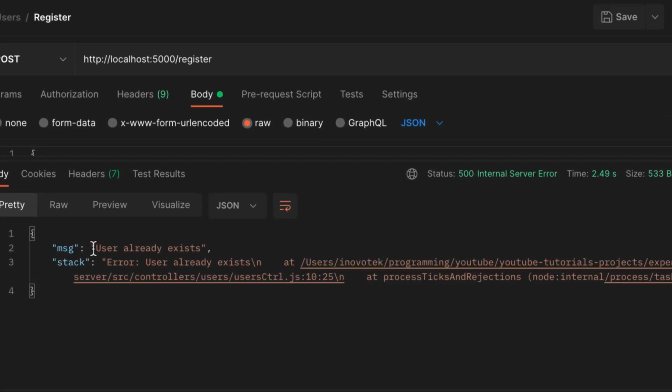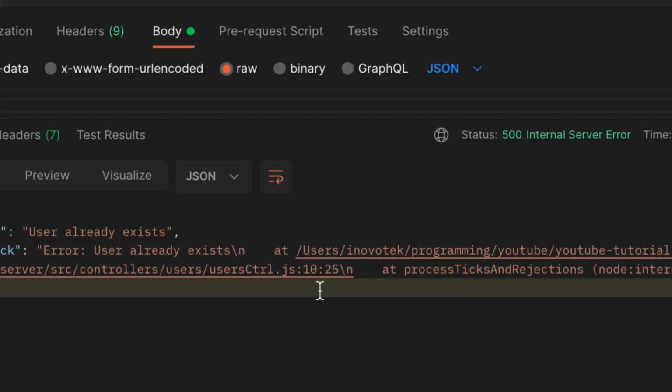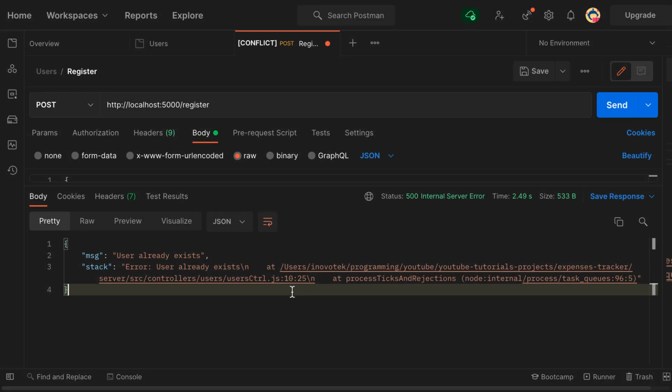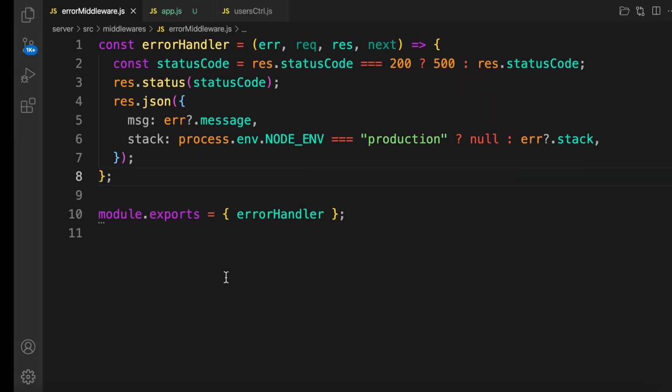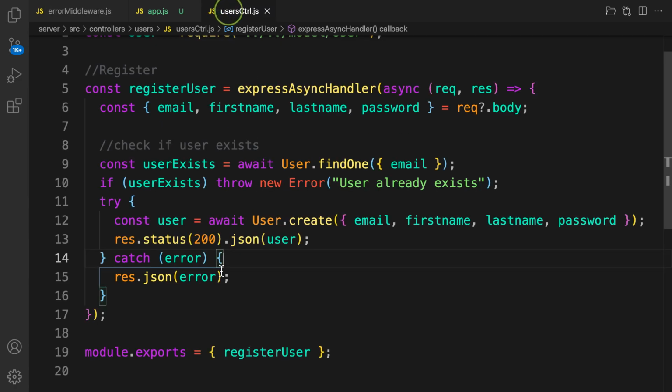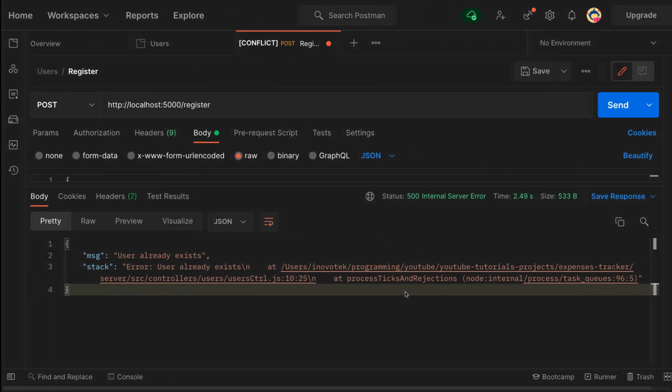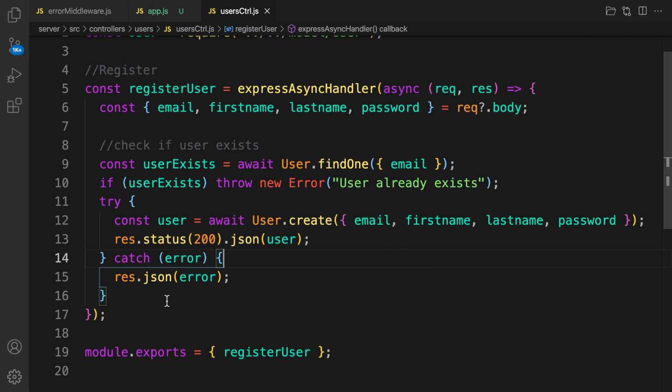Did you see? We have the error message, and it occurs on user controller on line number 25. So let's check it out and see if it's true. If it is really true, line number 25 or 15. Okay, was it 10? Right? 10 to 15. Yeah, there we go. We have it. So guys, we are going to use this logic to handle or throw any errors.